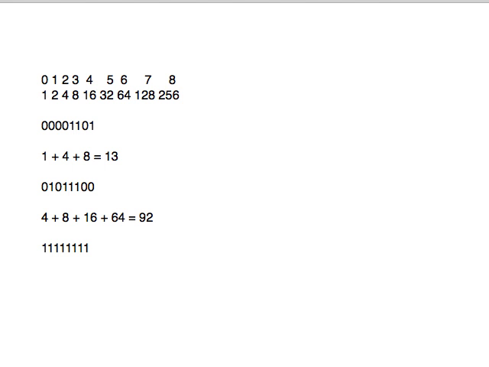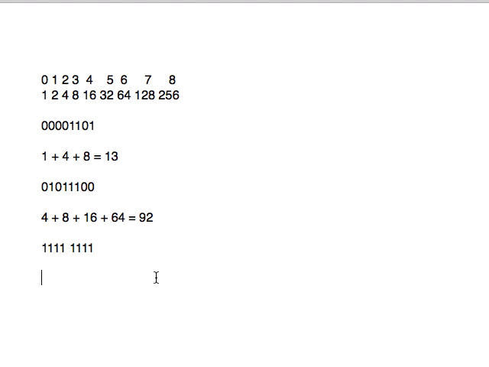Because if we're going to go any higher than that number, 1, 1, 1, 1, 1, 1, 1, 1, then we would have to add another position, correct? Okay, so how would we calculate the largest number we can represent by 1, 1, 1, 1, 1, 1, 1, 1? That would just be all the powers of 2 in all the possible positions added together. So position 0, position 1, position 2, position 3, position 4, position 5, position 6, and position 7.